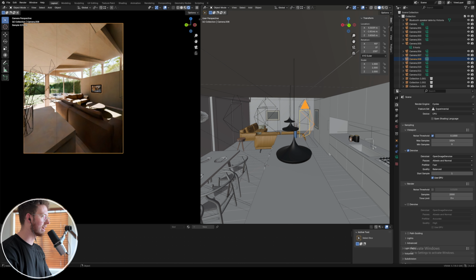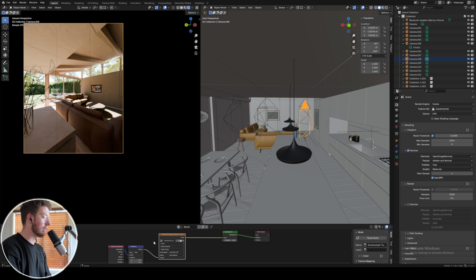So I'm in Cycles mode now, and you can see this is how the scene looks when you enable the HDRI, which by the way, you can get off Polyhaven for free. Download a few, give them a shot and see how you go. Then you can plug those into your world shader by dragging it from your desktop in. Plug the HDRI into your background node, then enable Node Wrangler in your preference add-ons. It should already be in Blender. Then press Ctrl T on the HDRI.